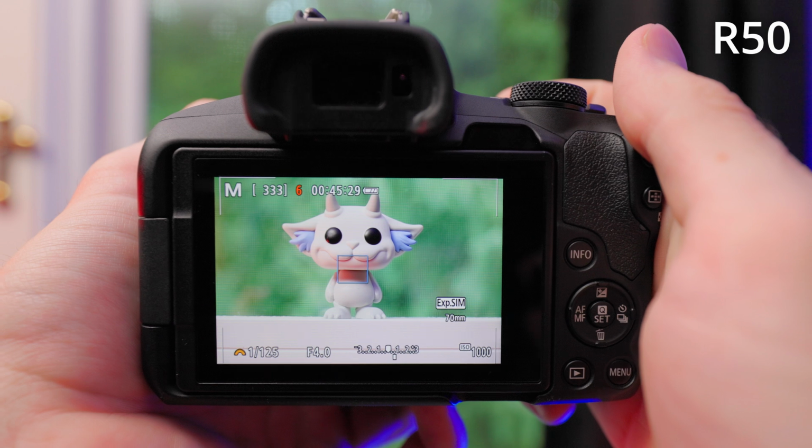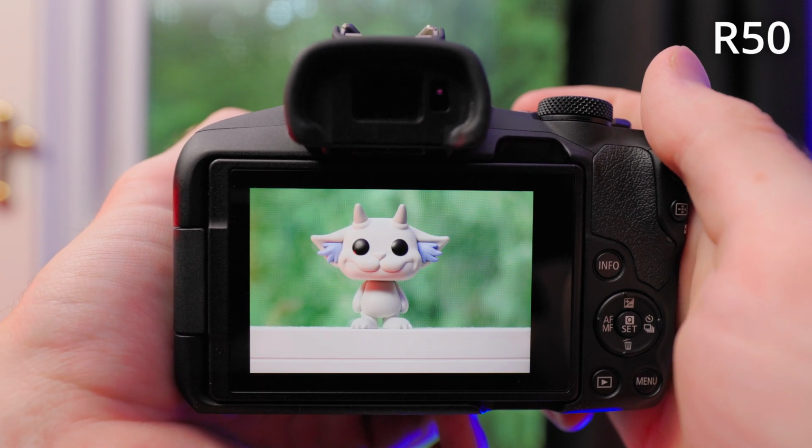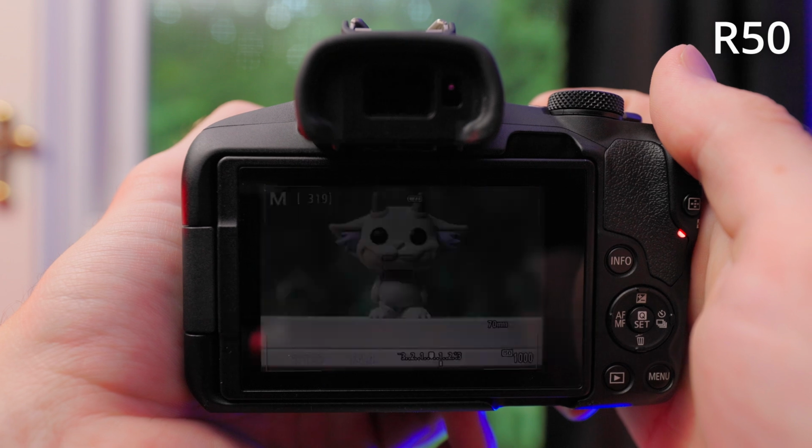On the software side, the R10 outperforms the R50 as well with better high-speed shooting. While both cameras shoot 15 frames per second, the R50 is limited to just a 1/2 second burst of that 15 frames, which gets you 7 shots before the camera needs to take a break to cool down to process those images, and then it can shoot 7 more shots of the burst.